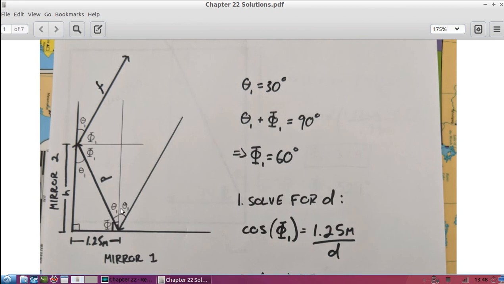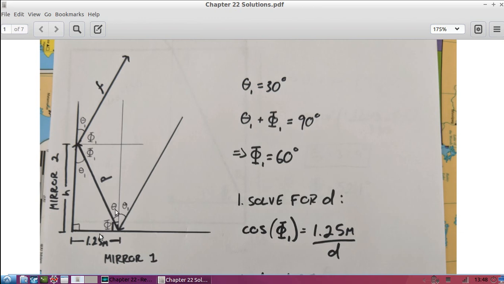So I'm going to use the law of reflection and say, if this angle is 30 degrees, this angle also has to be 30 degrees. Theta incident equals theta reflected. So I'm looking for this distance. I labeled it lowercase d right here. So I have a right triangle, and I have one side, what I'm calling the adjacent side. Now if you wanted to use this right triangle right here, you could. That would be fine. You would just have to use sine, because this distance right here is 1.25.